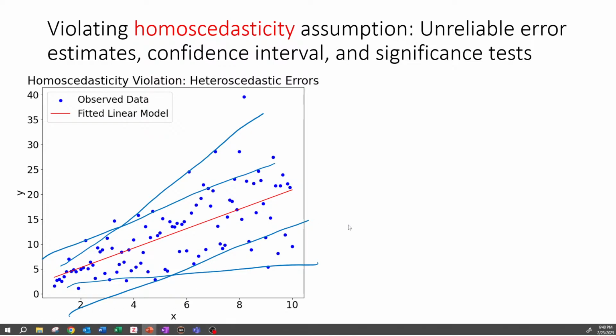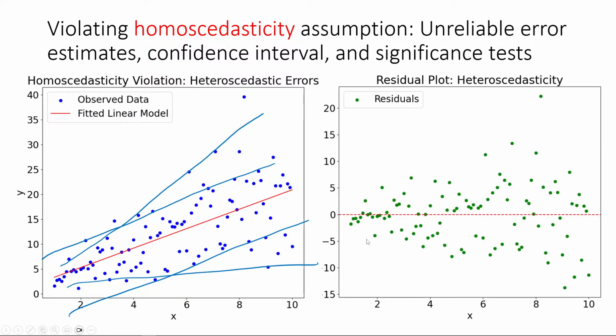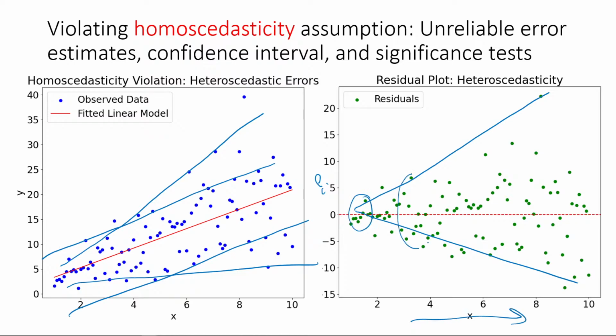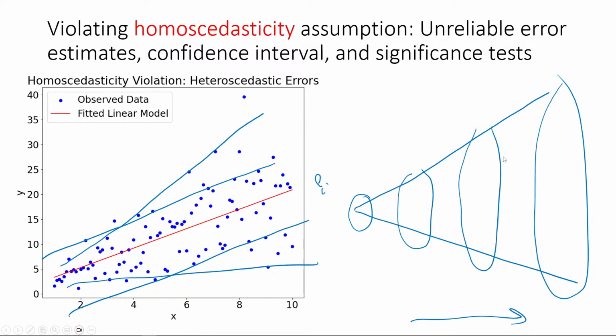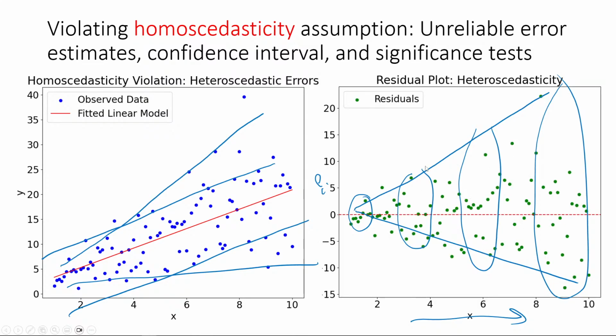So if you plotted the residual, you will exactly see this. Here on the y-axis is your residual, and you see how the variance of the residual just increases as you increase x. Here you have very small variation, here the variation is larger, here larger, and here you have a very huge variation. So make sure this is accounted for.